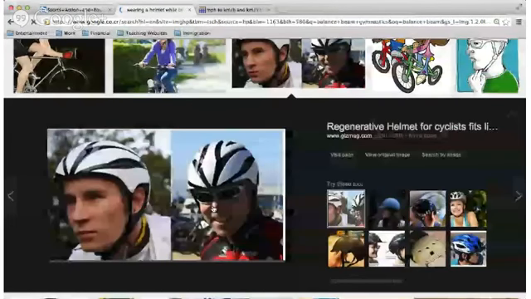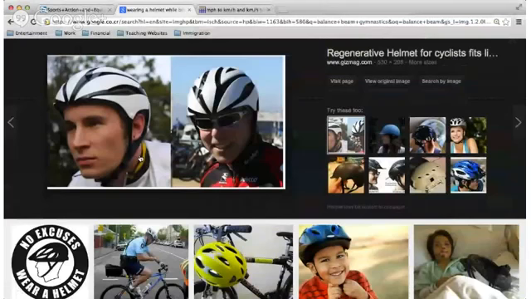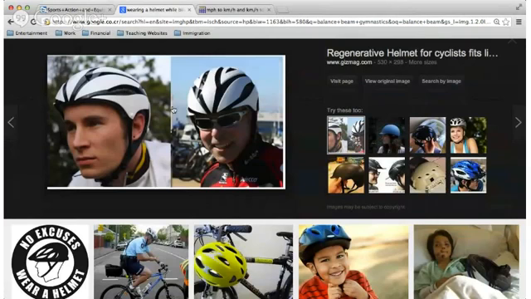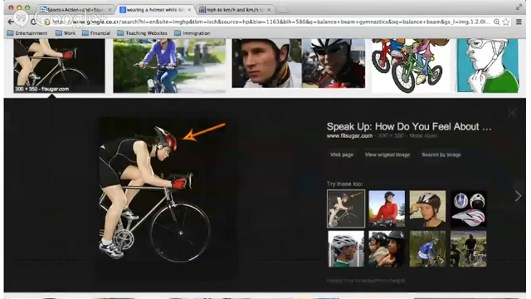Now, why could you not wear a helmet like a baseball hat? You remember the baseball helmets? Why do these have a special design? What do you think, Amparo? Because of the speed, you are against the air. The flow of the air. Yeah, so the airflow. You want something that will cut the air and not make you go slower. That's one of the purposes as well. So yes, to protect your head, but you don't want a helmet that will slow you down. So she's going to angle her head down like this, and the air will move around that helmet nicely.